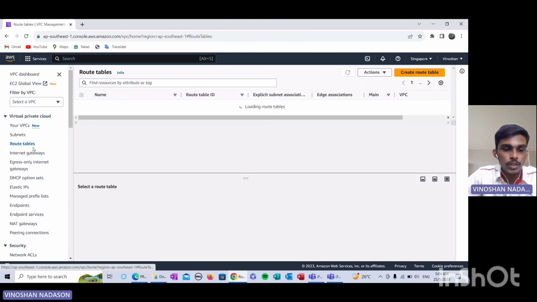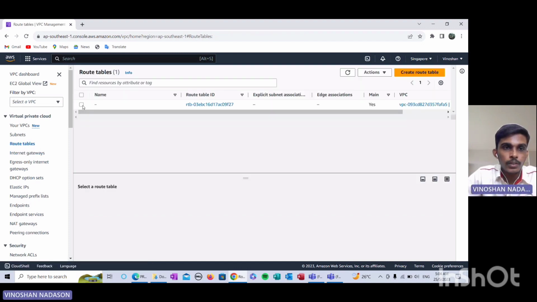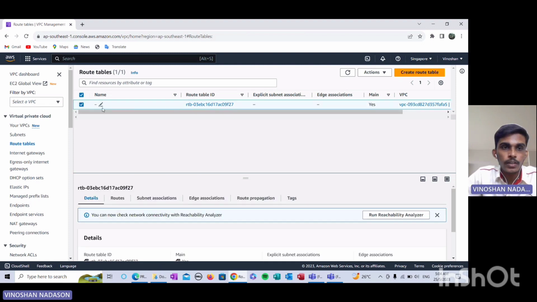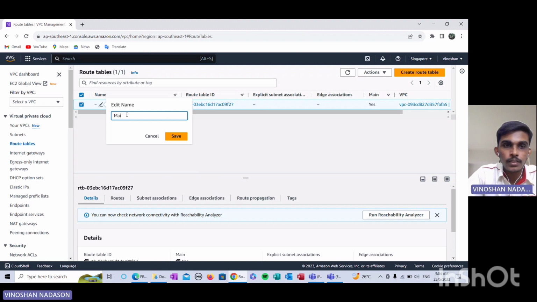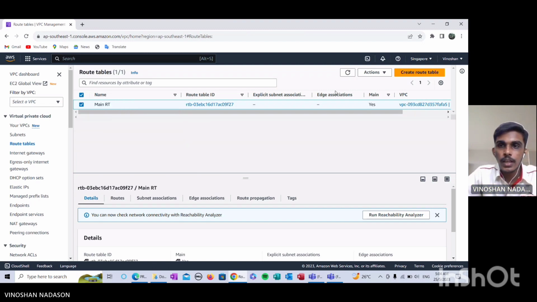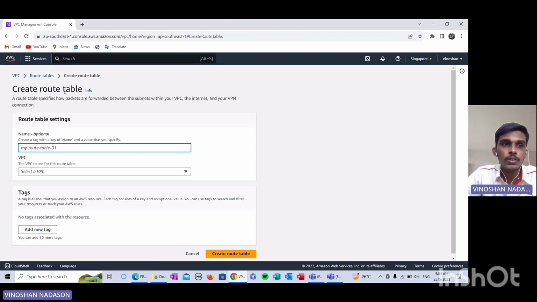Next, we will go to the route table. In the route table, we can see there's already one route table. So we will name this route as main RT.